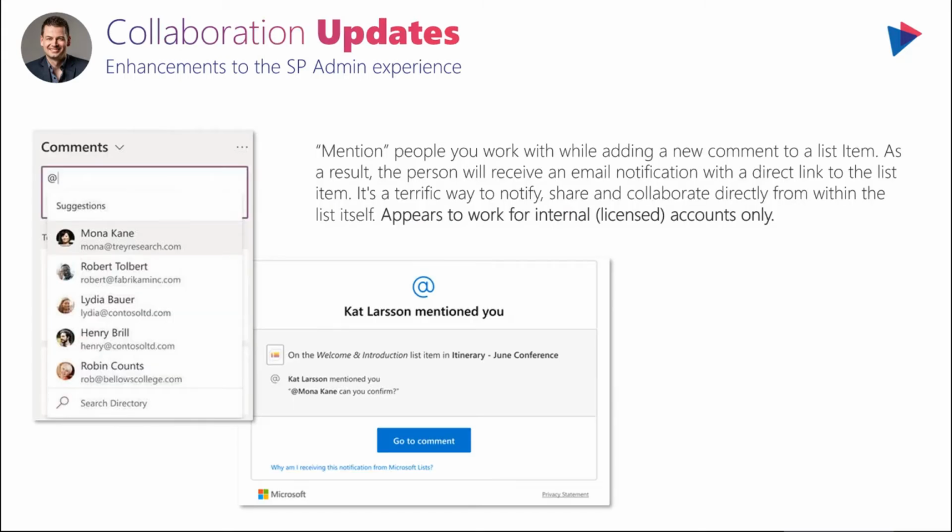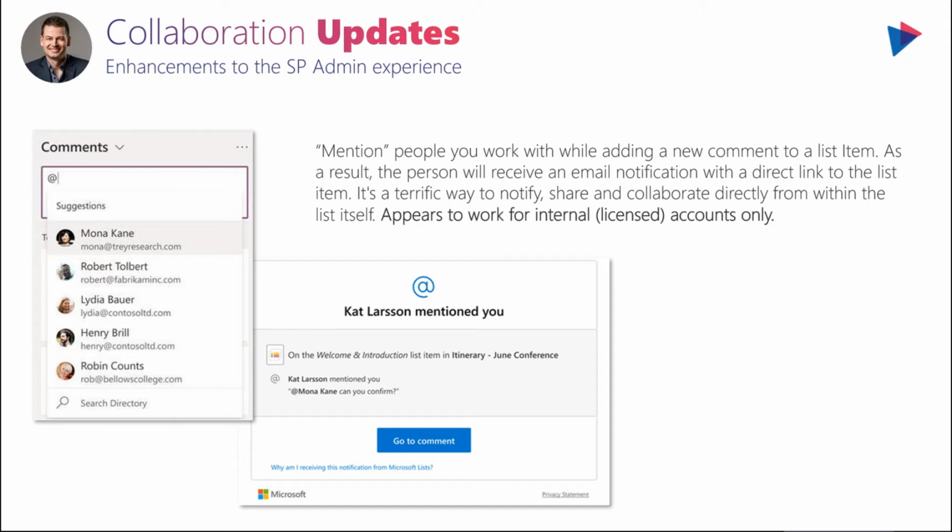On the collaboration side, a potentially minor but also very valuable addition has been in Lists. In Lists, we've been able to provide comments in line with list items, which has been tremendously helpful, at least in our organization, for using lists in a more collaborative fashion. But we did not have the ability to @mention people, and that was always a bit of a gap when we wanted to provide a call to action or a reminder for someone. And this is now available.